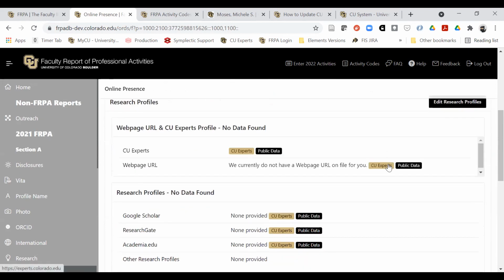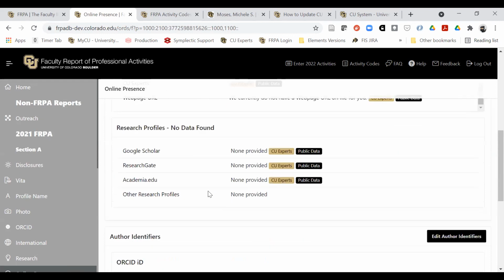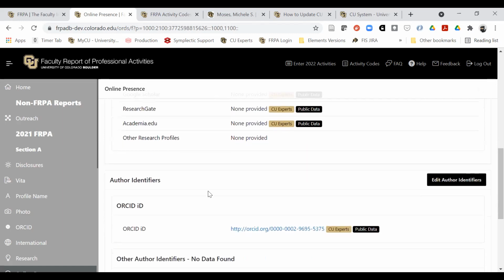We also give a space for additional other research profiles. So we'll show your webpage URL if available, but also if you keep your Google Scholar profile up to date or your ResearchGate, or if you're still using academia.edu, you can upload those links here.